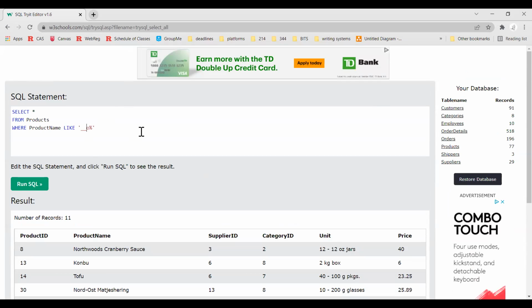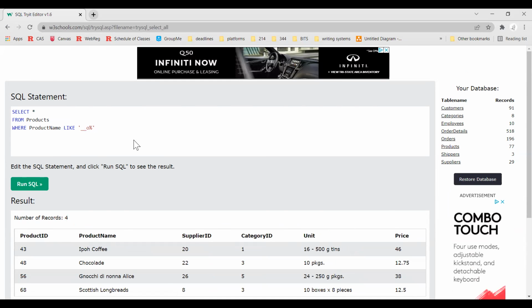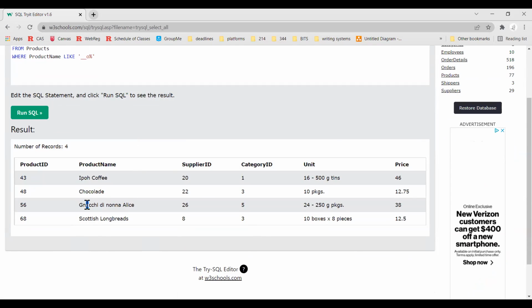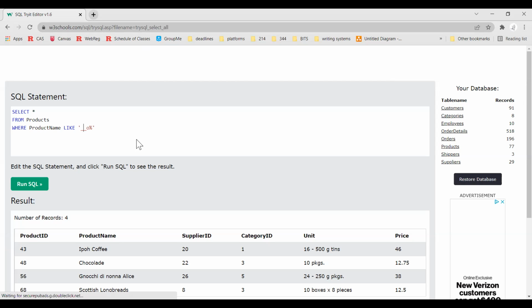And if we wanted the O to be the third letter instead, let's see if there's any of these that exist. We can just add another underscore there. So now there are 2 underscores. And you can see now the O is in the 3rd spot. There's other wildcards. We're not going to go through all of them, but underscore means a single character. A single character, we don't really care what it is. It's just a placeholder. You can see that there are 2 underscores there. Does that make sense? Yeah, okay, great.